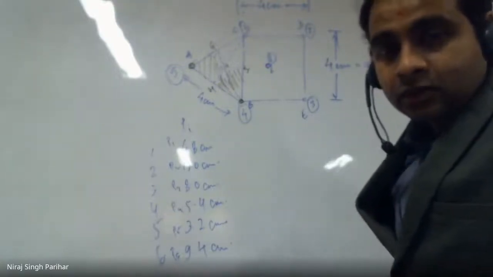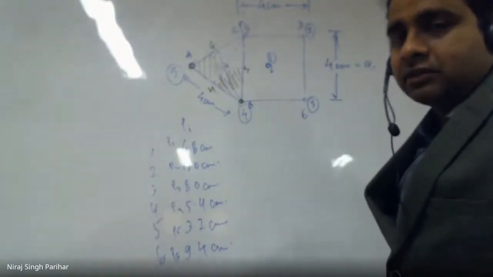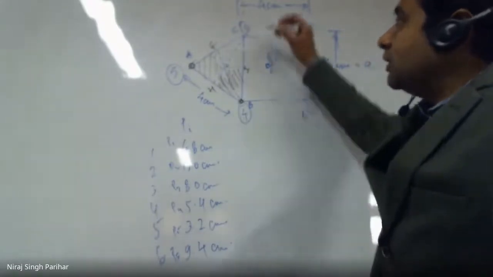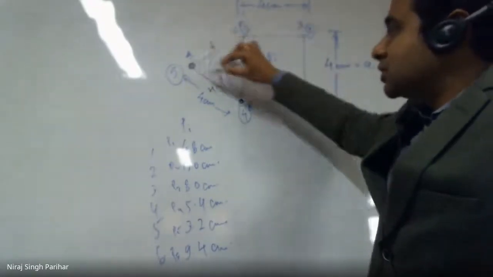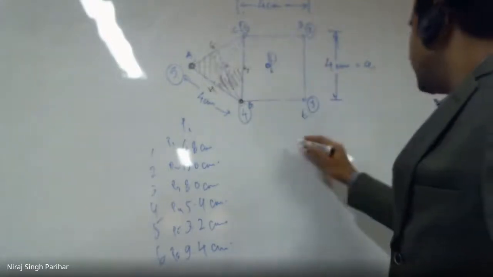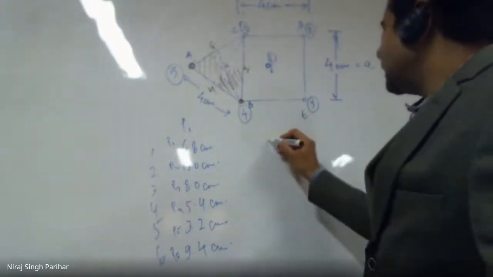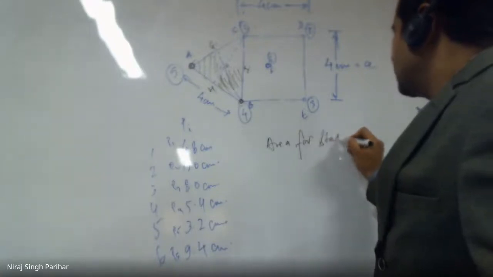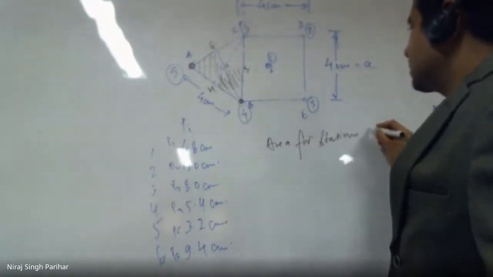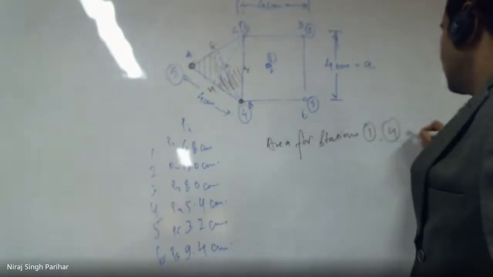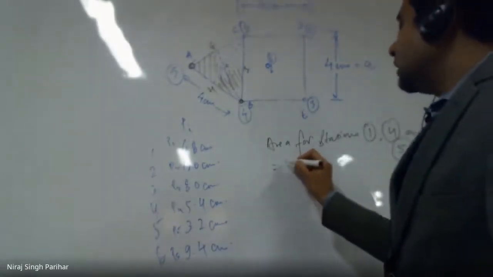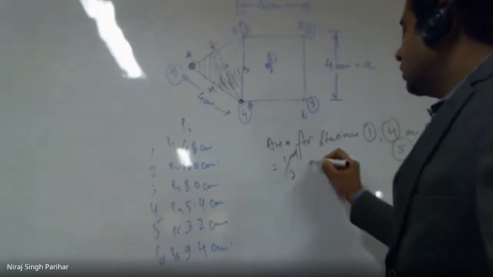All right, just try to understand what I'm saying. Ultimately, you have to divide this into 3 parts, and we'll assign each part to each station. So can we write that the area for stations 1, 4, and 5 will be exactly 1/3 of the area of triangle ABC?